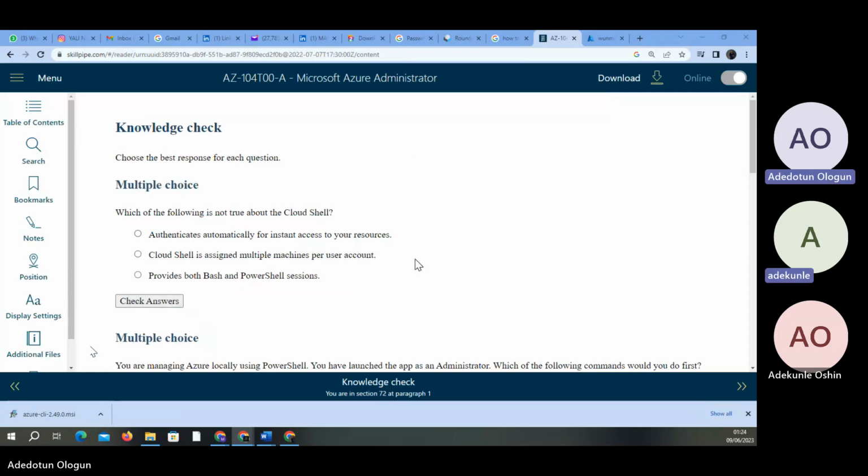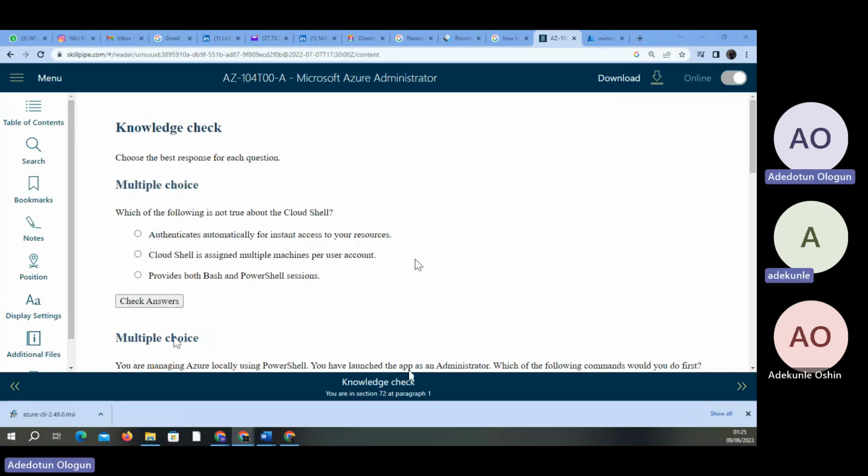I think Cloud Shell is assigned multiple machines per user account. I think that is not true. Cloud Shell authenticates automatically for instant access to your resources. It's not automatic.